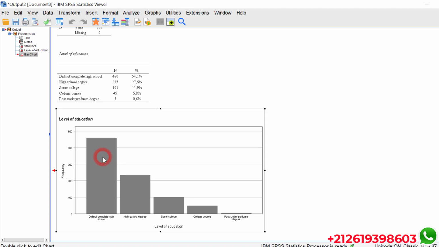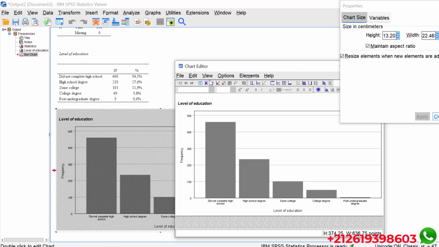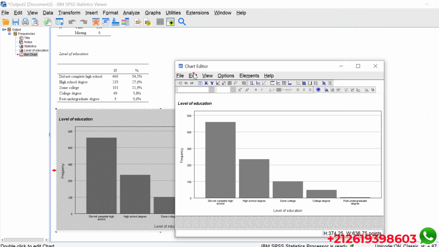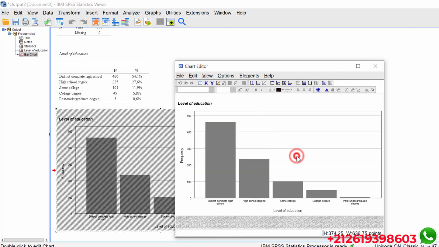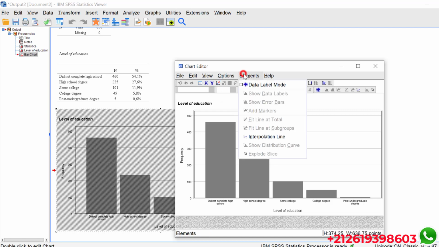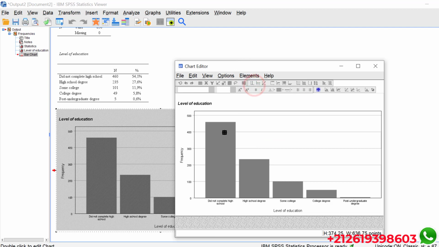I can double click the chart and add elements. Okay, so here we have, close this submenu and see here edit. We can first select the chart like this and add elements. So we have the element options, add data label mode like this, and this.